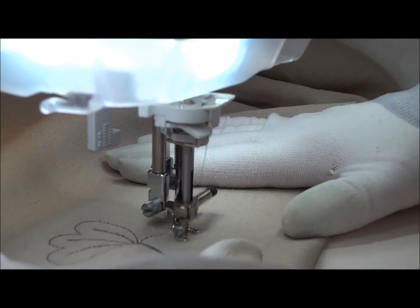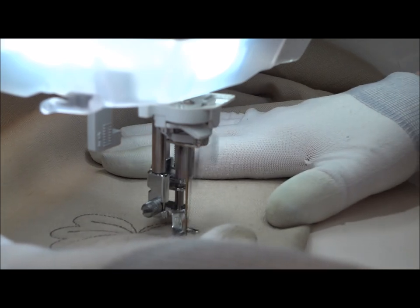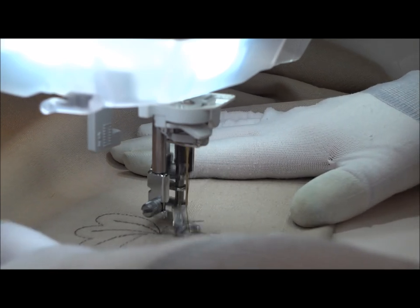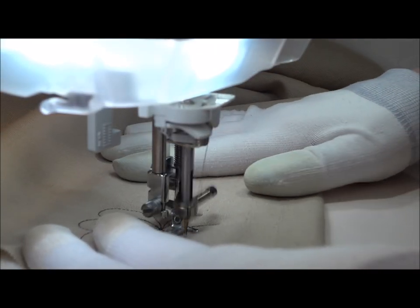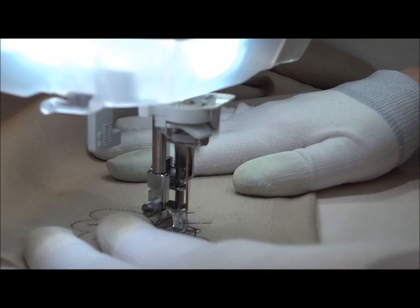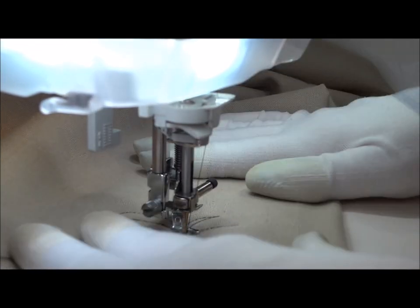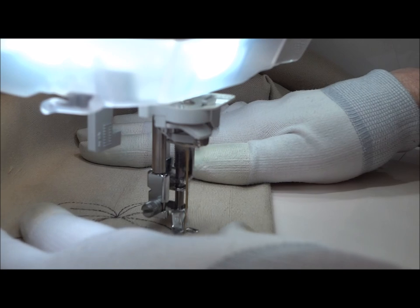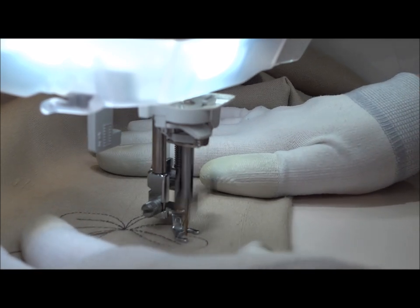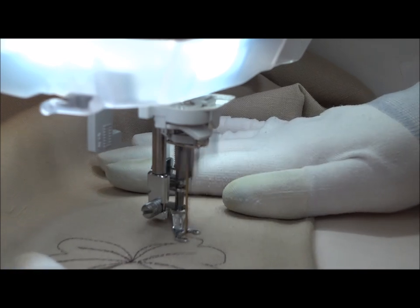Now that you've done one, you just move on from there in a different direction doing the same things. Step 1, step 2, step 3. And then we're going to go around like the heart with the three humps, each one going in between one of those spokes. Just that easy.